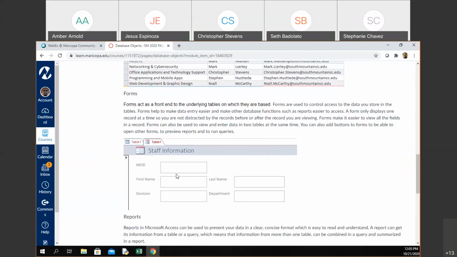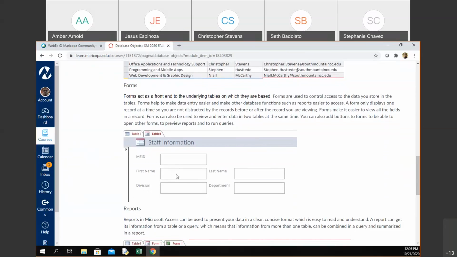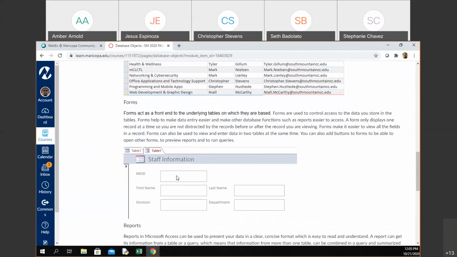Forms can get as creative as you want. For example, the MEID part could automatically fill in on its own by checking the first three letters of the first name and then putting the appropriate number at the end.